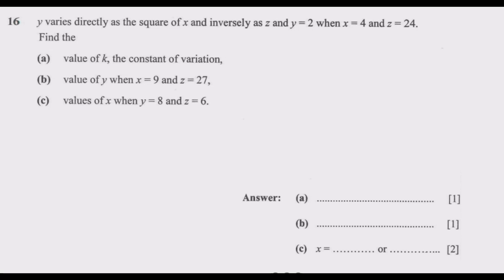Let us start with A. We've been told that Y varies direct as the square of X. So basically Y varies direct as the square of X. Now we multiply by a constant K. And inversely as Z, so inversely divide by Z.